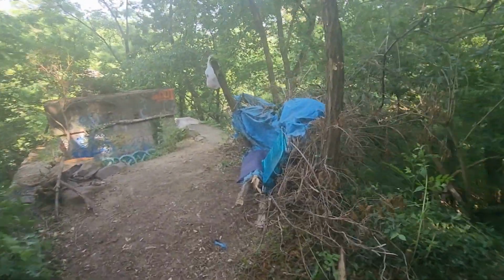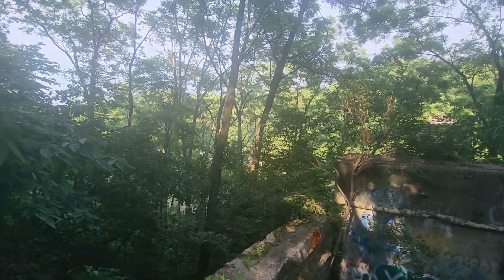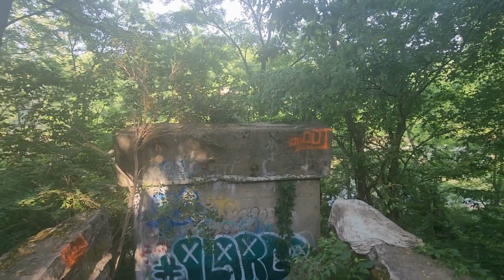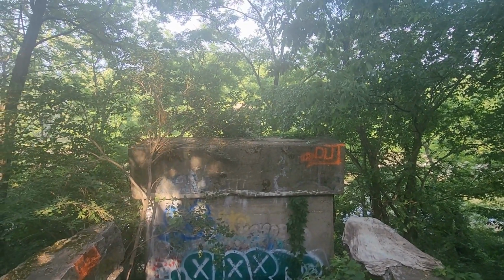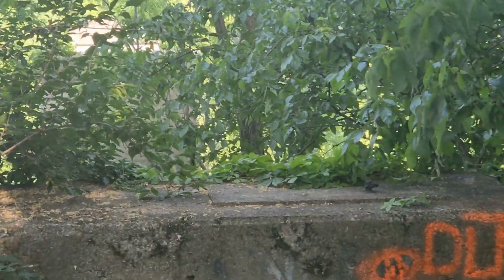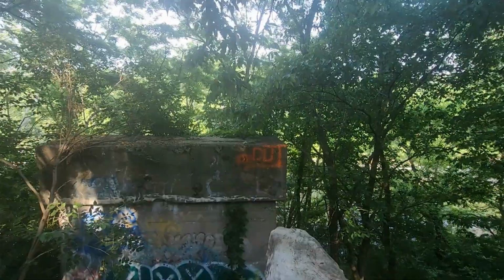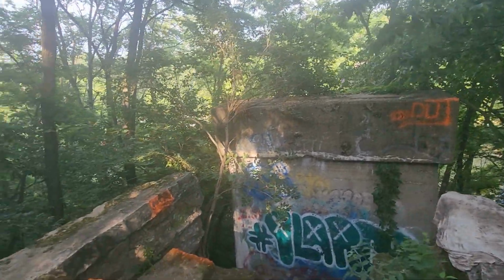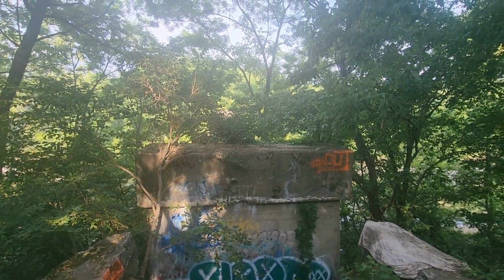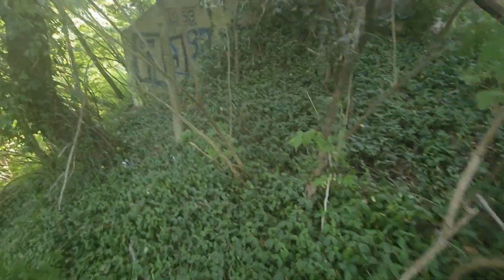Here it is, guys, right here. I kind of had a feeling. The CE&I bridge is right over here. Here is the part of that Big 4 bridge that goes over the Kaskaskia River. I'm going to try to zoom in over here without falling. See if I can move back just a little bit. Yep, there it is right there. You got the beams right over here. The bridge right over here.